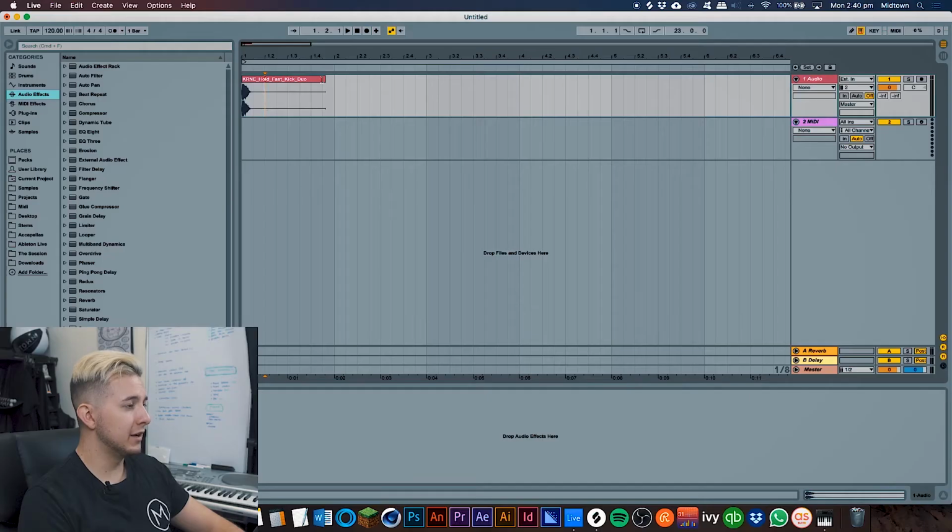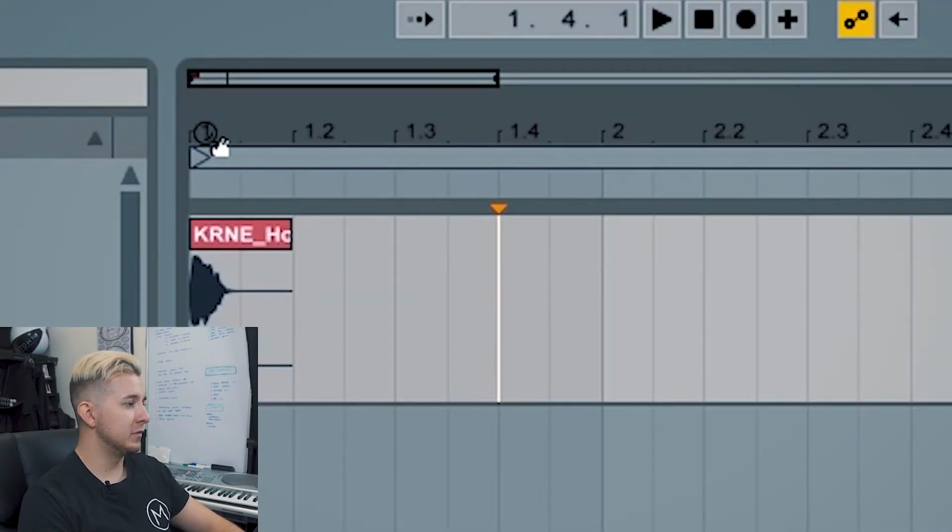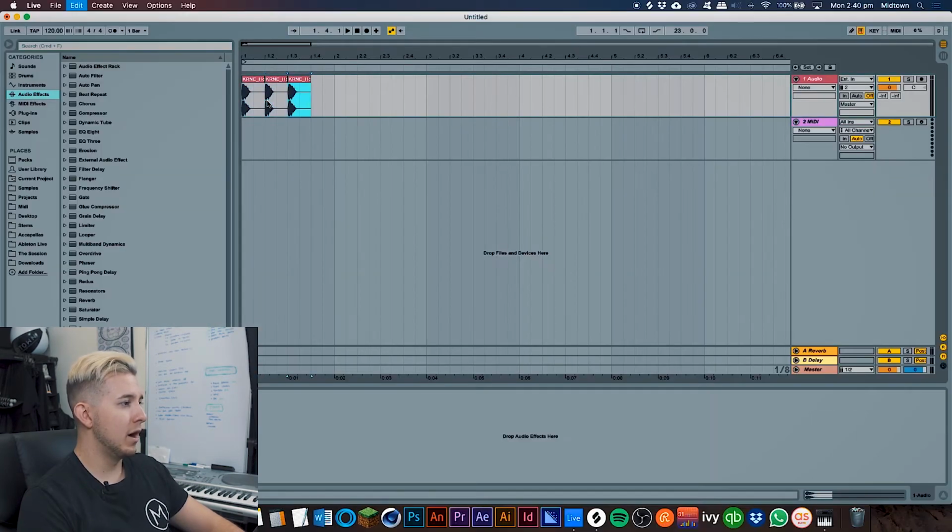Boom! If you want to make the clip shorter, click at the end, drag it in, make it all neat and tidy. Along the top here, you got a bunch of numbers. Basically, this means it's bar 1, beat 1, bar 1, beat 2, bar 1, beat 3, and so on. Copy them out, one kick comes each beat.